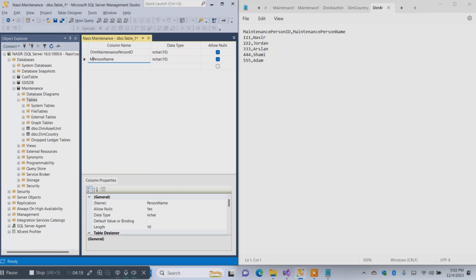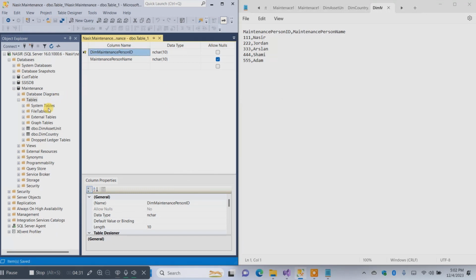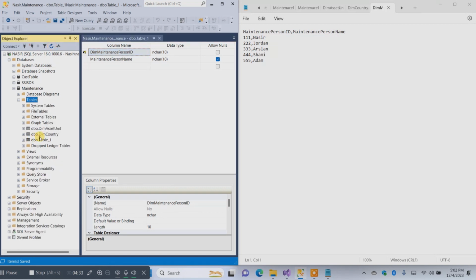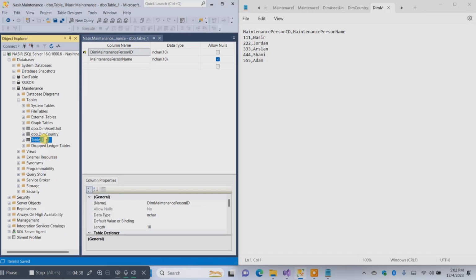Actually write it complete, to avoid the error. We need to rename this table because I have collected here dim maintenance person. Click OK.